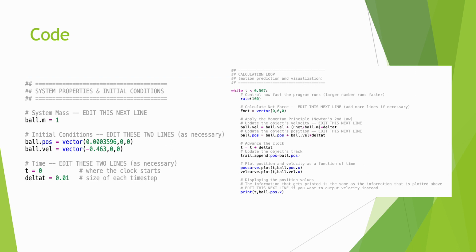In addition, I had to change a few of the equations in the calculation loop after the while loop was added. So the velocity of the ball equation was changed to parallel the velocity update formula, which was unneeded because there was no net force on the ball. And also the ball position equation, which is to parallel the position update formula shown in a few slides before.